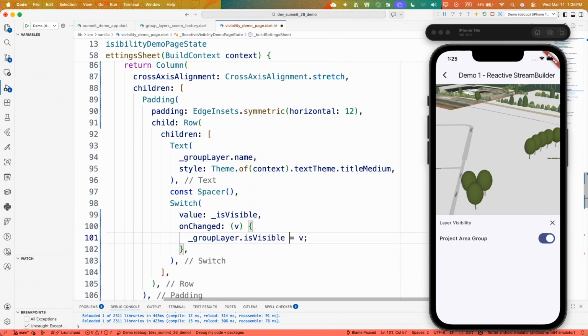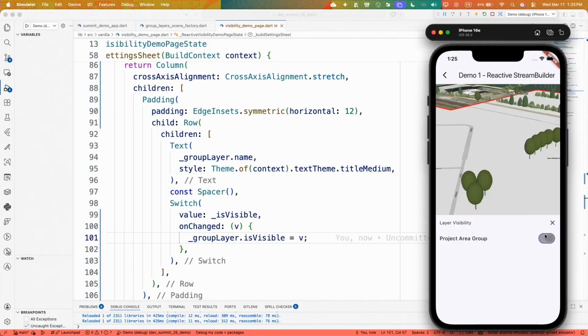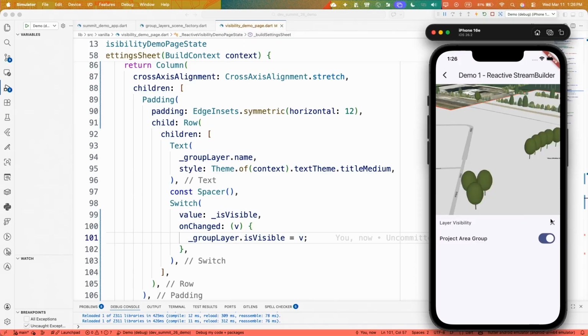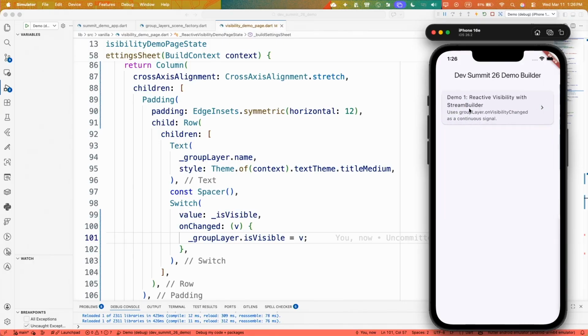And then we can set it like this. Now, every single time that I toggle it, you will see it is showing and removing the layers. So let me just go back and show you this better.